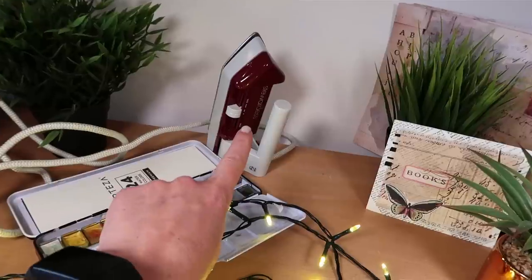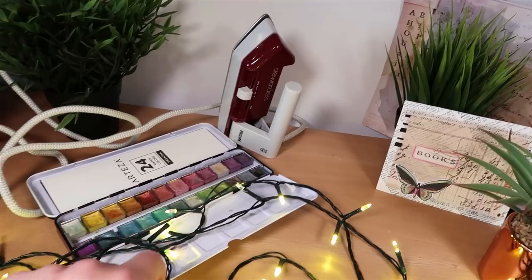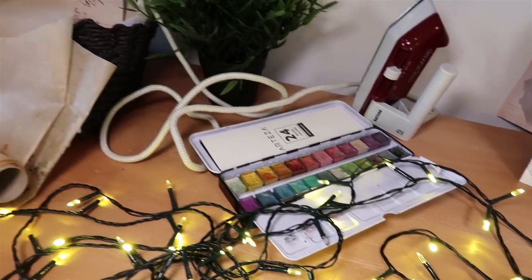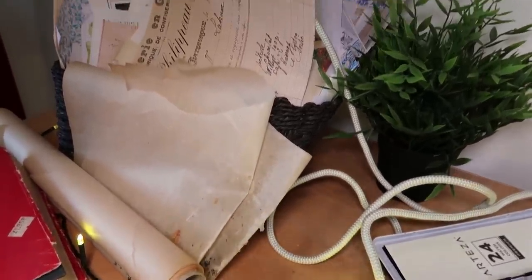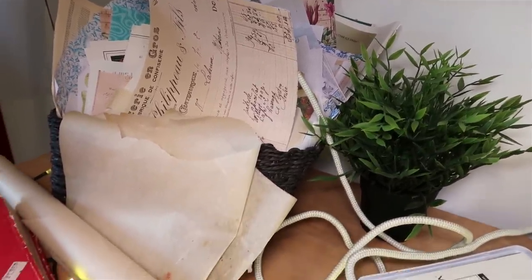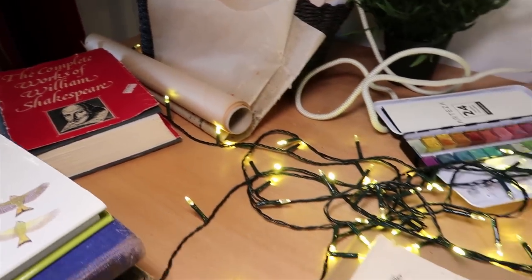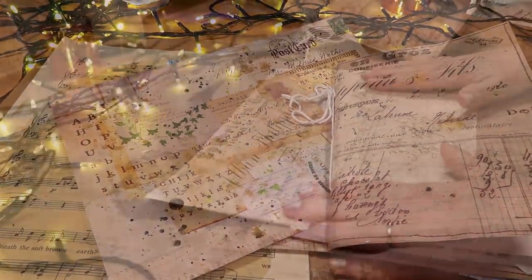I've got a little travel iron and I'm going to be using this today — a larger iron would be absolutely fine too. Here are the other paints I mentioned; I'm going to use some metallic paints today that really create a beautiful effect. I've got some greaseproof paper and I'll talk you through why I had a go at using that — you may want to use some, but you don't have to. I've got a book here that I'm going to steal some pages from to line my journal cover. These are most of the things I'll be using to make these vintage papers.